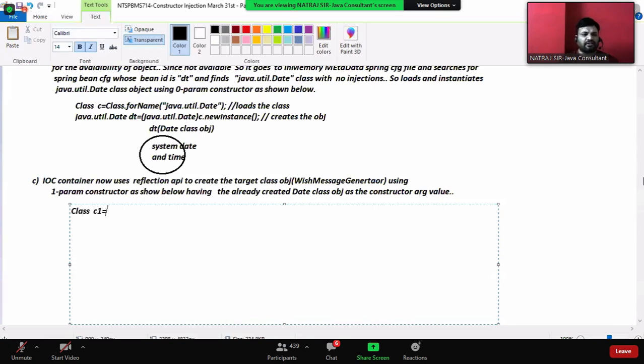Class c1 is equal to Class.forName com.nt.beans.WishMessageGenerator, loads the class as usual.